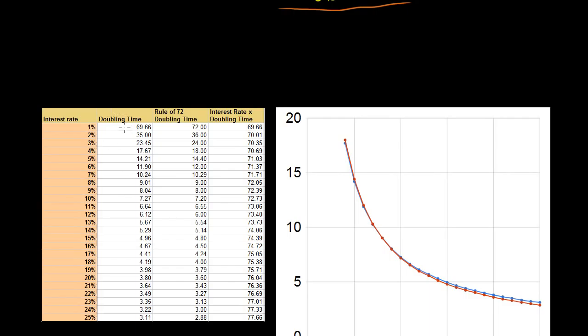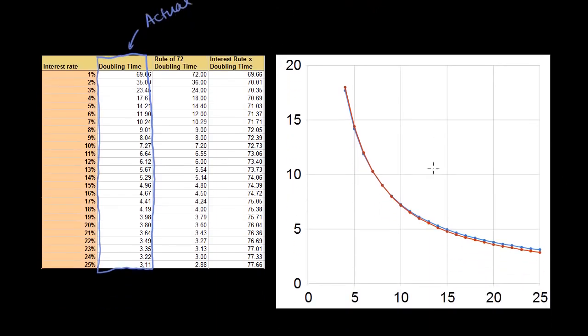So this is the actual, this is the correct, and I'll do this in blue. This is the correct number right here. So this is actual right there. That right there is the actual. And I plotted it here too. If you look at the blue line, that's the actual. So I didn't plot all of them. I think I started at maybe 4%. So if you look at 4%, it takes you 17.6 years to double your money. So that's that dot right there on the blue.